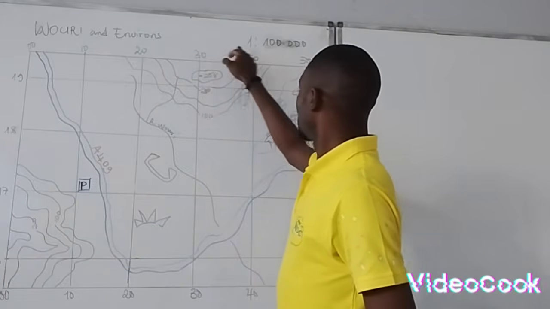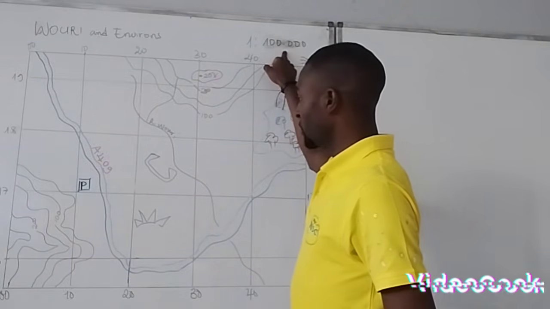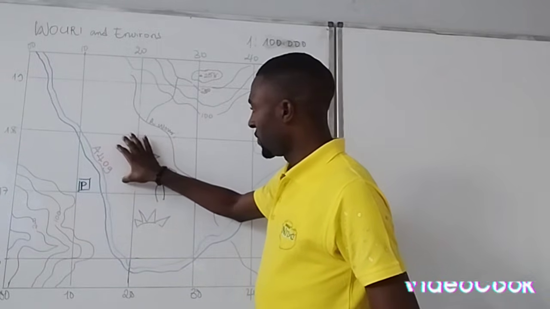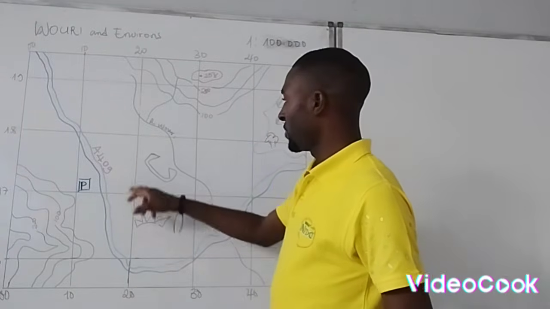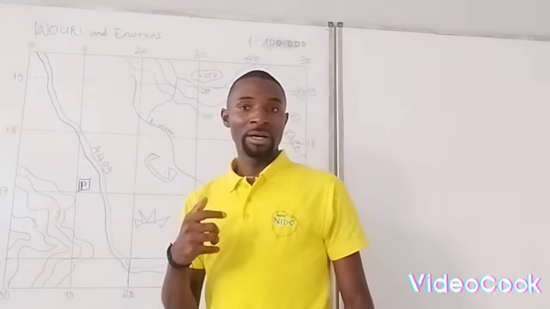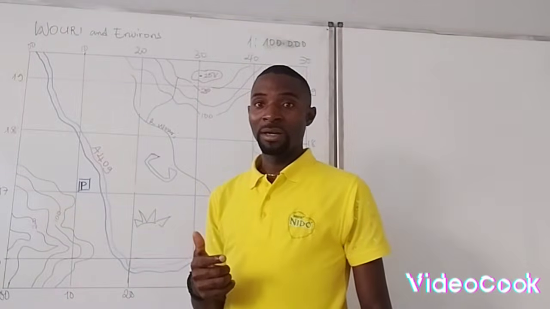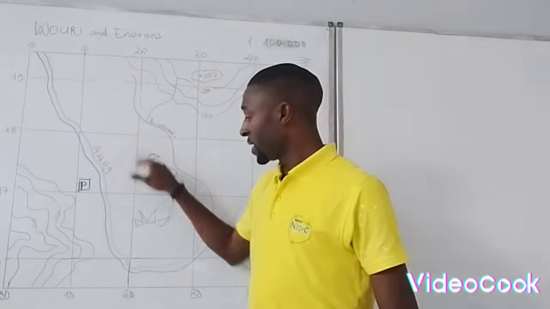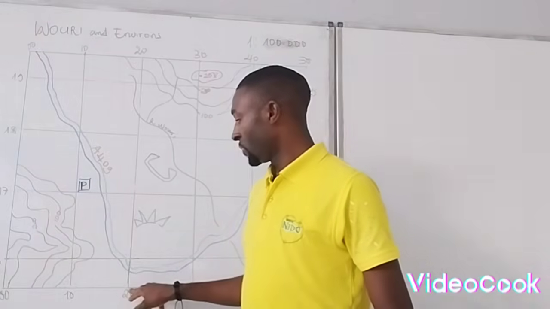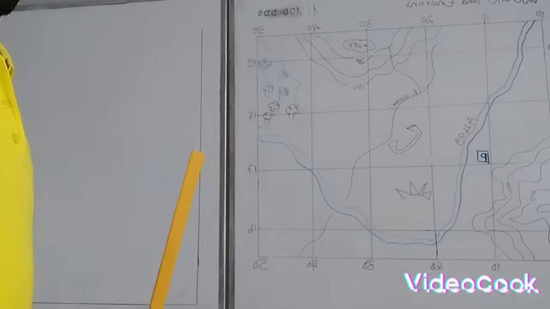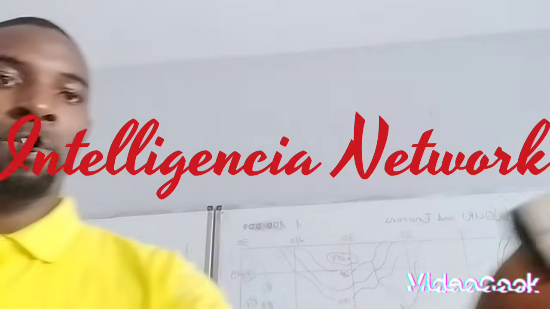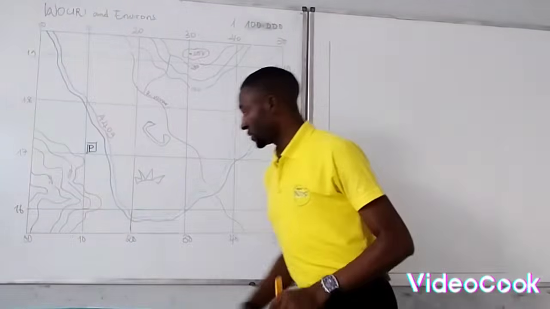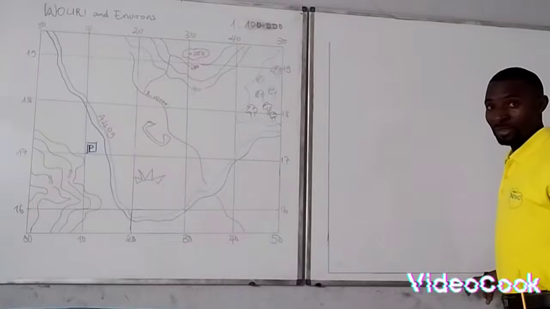This map is drawn to a scale of 1 to 100,000, and we are going to measure the length and multiply by 2, because we want to enlarge the map to twice its scale. Enlarging to twice its scale means we multiply the length we have from here by 2. You also multiply the value from here to here by 2. As you see, when we measure from here to here, it was 40, and multiplied, it has given us 80 centimeters, which are fully drawn here.